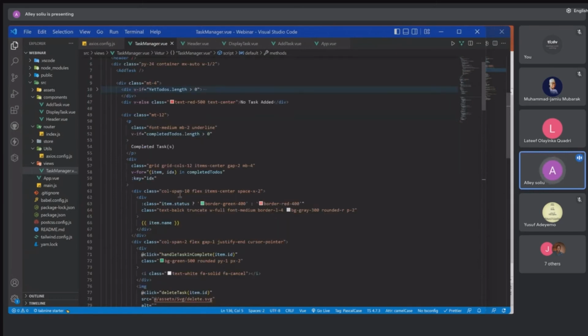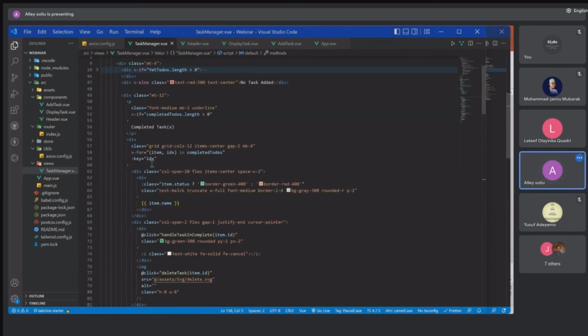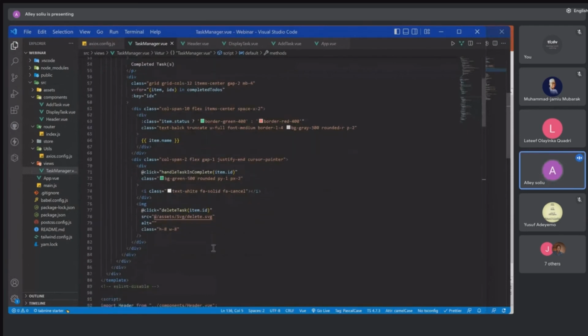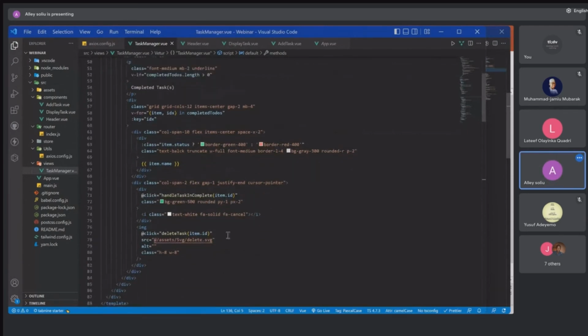So let me quickly say this is compulsory. What Vue also gave us is that, just like we have in React, where we can use a map function to get our data and use it on our page, in Vue as well we have something we call v-for, which is like the for statement in JavaScript to get an item out of many items. So we can see that we have this item. I want to get a specific item out of my total items and show it on my page.